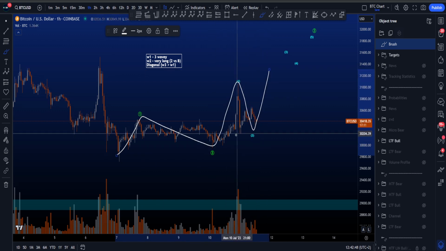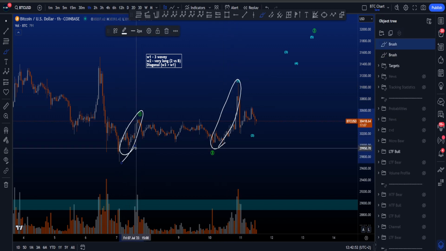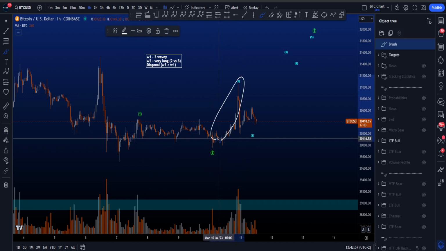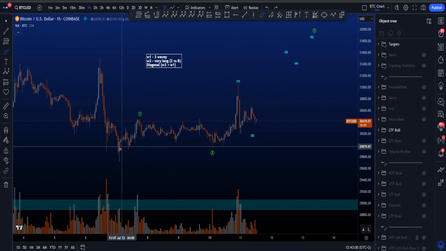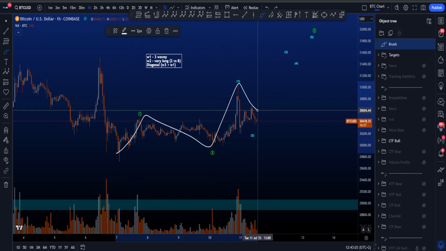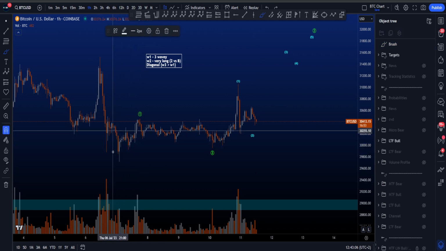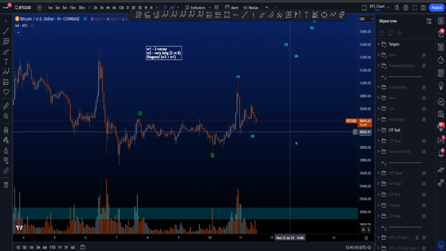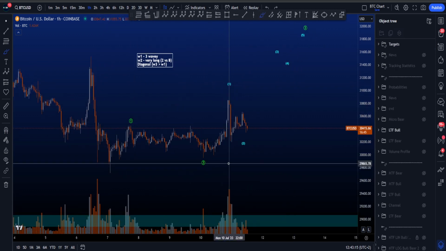But if we have a diagonal, with this being wave 1, 2, and then 3, 4, 5, you can already see the problem: this move to the upside is longer than this move to the upside, and that's not allowed in a diagonal. The second wave 1 has to be shorter, preferably, if this is a 1, 2, 3, 4, 5, that is. In a potential 1, 2, 1, 2, it is possible, but then you want this to be a 5 wave move and not a 3 wave structure, so that invalidates a potential 1, 2, 1, 2 scenario. And also with a 1, 2, 1, 2, you prefer to see contracting trend lines.